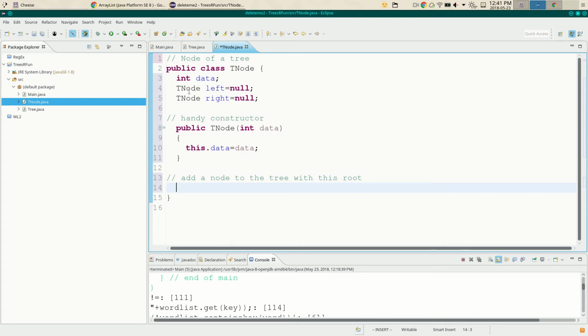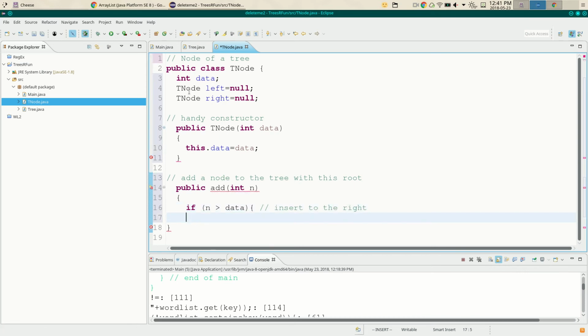So let's see. If n is bigger than this node's data, we want to insert to the right. So right.add(n).